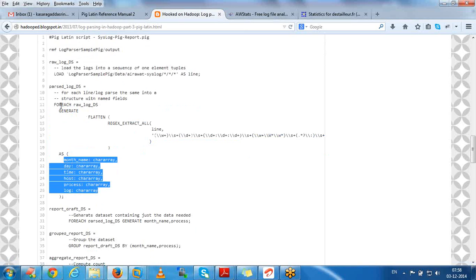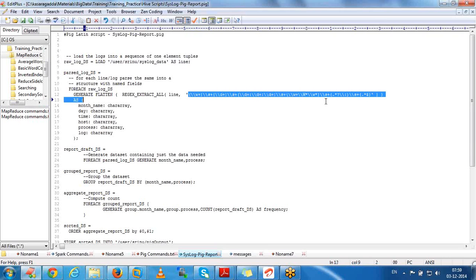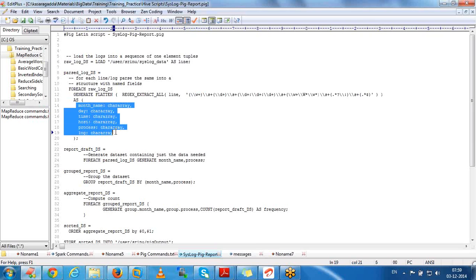So here, if you observe, this is the example I'm talking about. First we load the data as a line. Here I'm not going to use PigStorage. I'm simply going to get each line as one record, and from that record, by using these regular expressions, I'm going to get the different fields, like month, date, time, host, whatever fields we want.